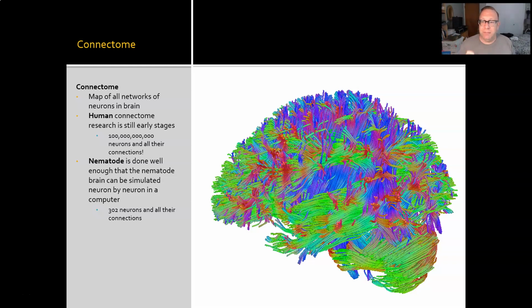The nematode is a common laboratory organism. It's basically a microscopic roundworm found all over the world, mostly in soils, but really all over the place. But it has the advantage of only having 302 neurons in its brain. So it's a very, very simple nervous system to work with. Mapping that out required lots of computers to process all the possible connections and to see what they all do and how they connect to one another.